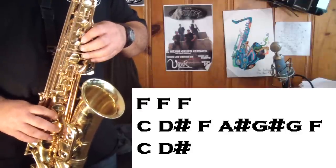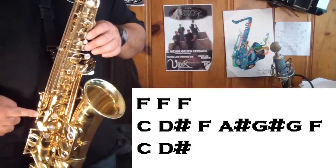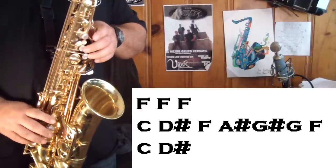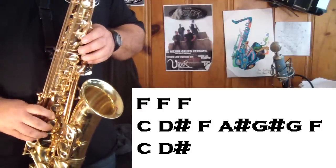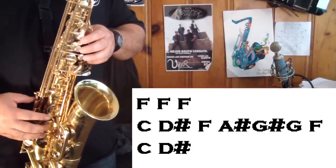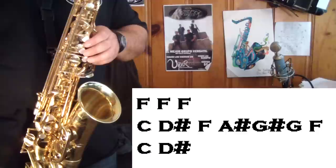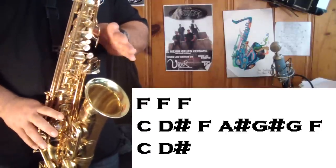It's a little getting used to, you know, at first if you're not used to using that fingering. Or you can use the other fingering, but it's just a little harder. I just think it's a lot cleaner to use this top one right here. That's about the only hard part of the song, because it goes pretty fast, so you've got to really nail the timing. The timing threw me off at first, but it's a quick fix — once you play it a couple times, it just becomes natural.